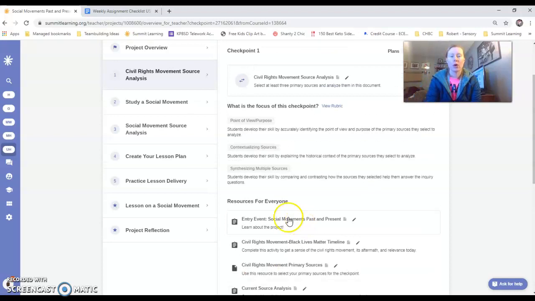And then moving forward, you guys are going to pick another social movement that you want to research or you want to look more in depth at. And so checkpoint 2 has a whole list of examples or ideas for that. And then you guys will find primary sources or find resources to use in your research to be able to explain that. And then you're going to be putting together a presentation to explain your topic to the rest of the class. And so we'll be spending the rest of the year kind of on that research piece, putting together your presentation, and then actually sharing that out with the rest of the class in this lesson piece.